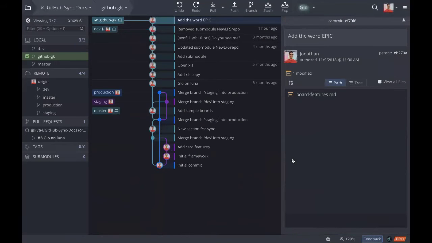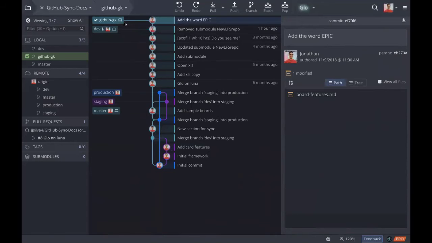So here you start to see that the GitHub GK branch now points to a different commit than it was before. And now it is one commit ahead of all of my other branches. So it's easy to make changes in GitKraken. Even if you make changes in your favorite editor, we'll detect it, and you'll be able to stage, unstage, and make those commits.